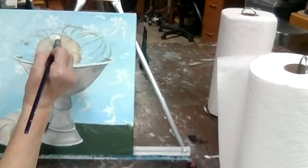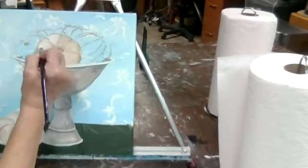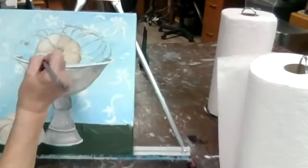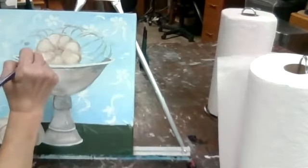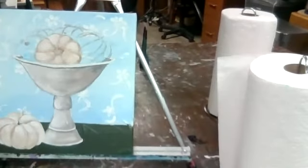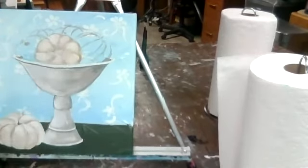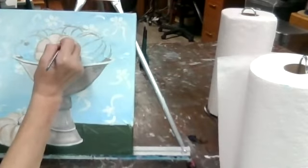So I'm going to take this. Remember that our light source is coming from the left. I'm going to put some light in highlighted areas like this. Okay, which is very cool. And some here like this. This picture is as much fun as I think it would be. Okay, so again, I'm just lightly covering it because I wanted to see where it is, but I'm actually going to put some green in there. Greenish, brownish stem color in there because I know that.